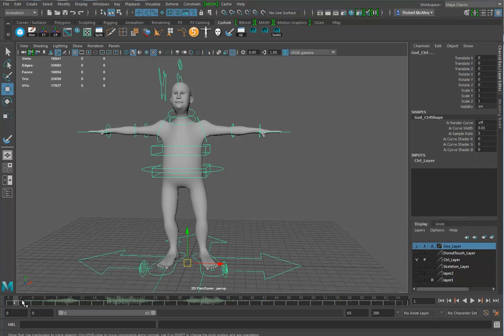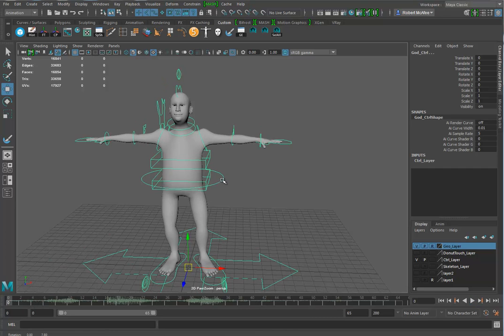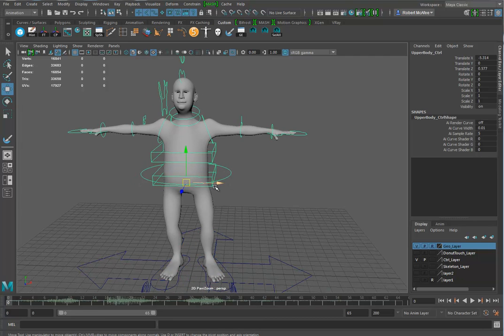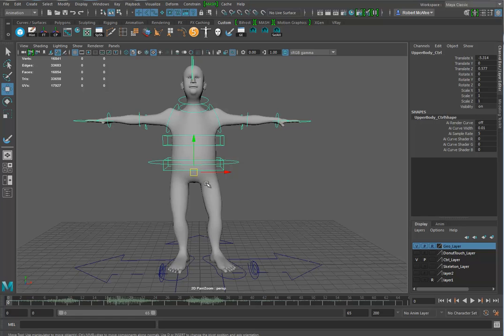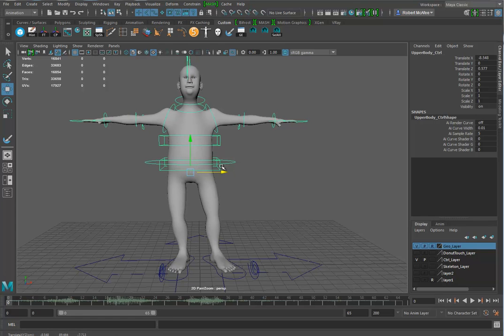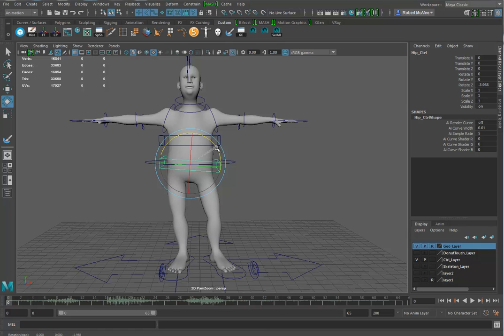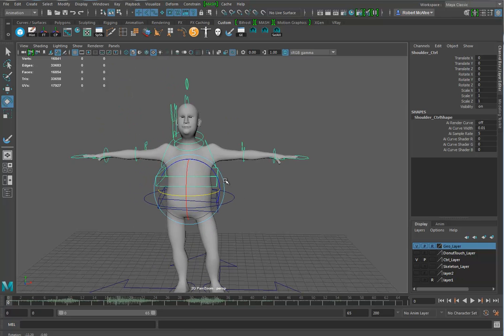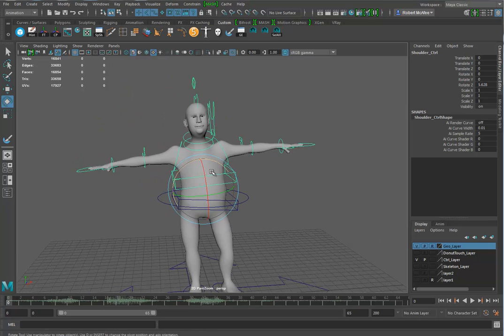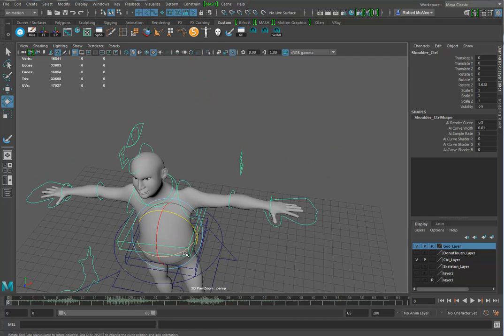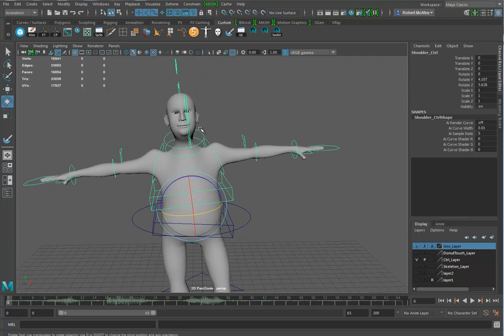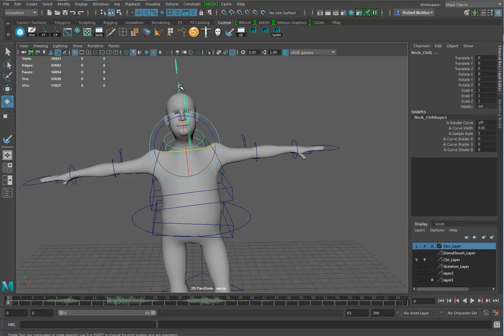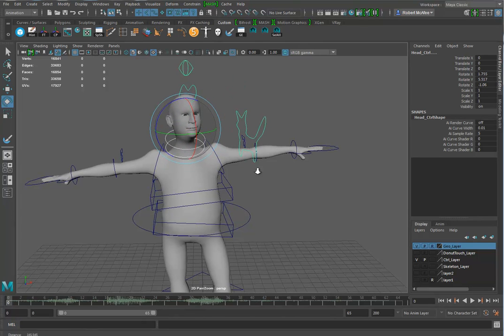I'm just going to get it around, I don't know. Actually, I'm going to do this first one here. I'm going to have this over this way somehow. Great. And then I start working my way up the body. The shoulders should probably go in the opposite direction, and I think I did something like that. If I grab these and maybe the head control at the same time, I might do something like that.